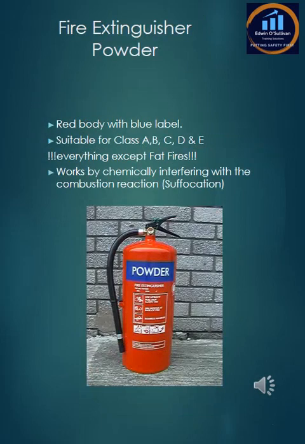So this is our powder fire extinguisher. It's identifiable by its red body and blue label. It's suitable for all classes of fire except fat fires. This is a good all-round fire extinguisher. If in doubt, go for your powder fire extinguisher if it is not a cooking fat fire. It works by chemically interfering with the combustion reaction. In essence, it suffocates the fire.